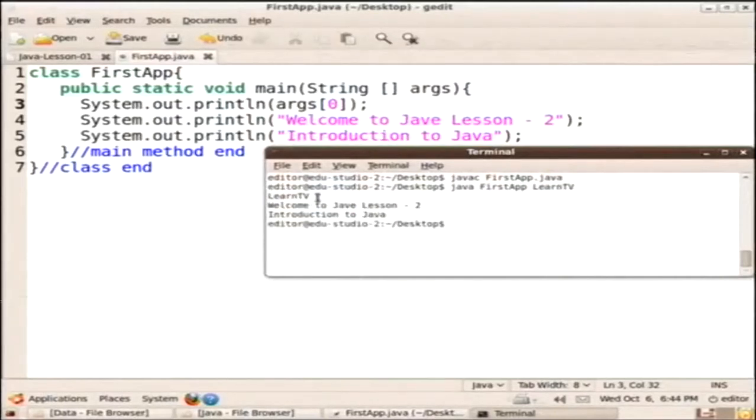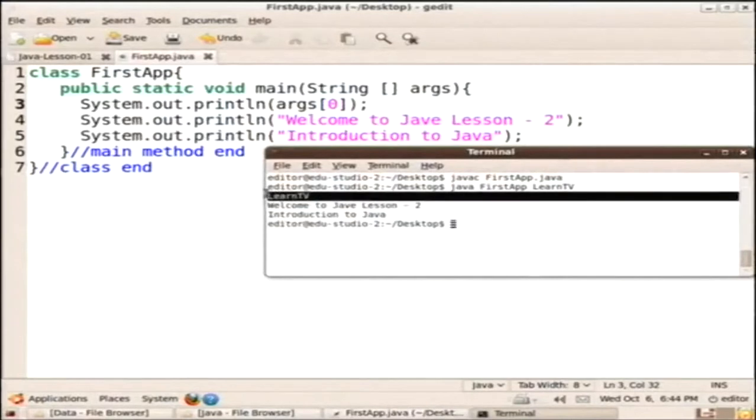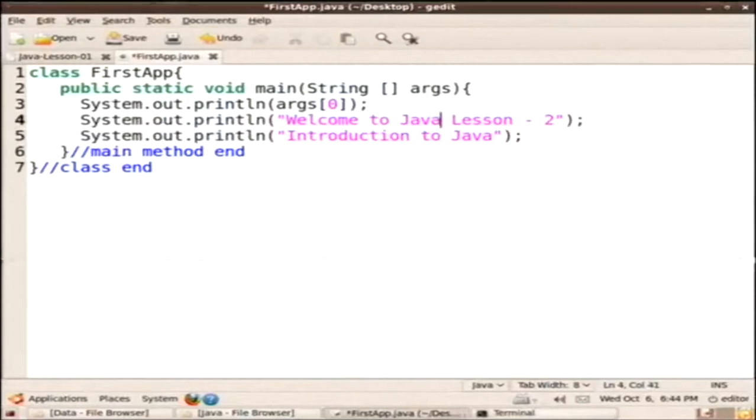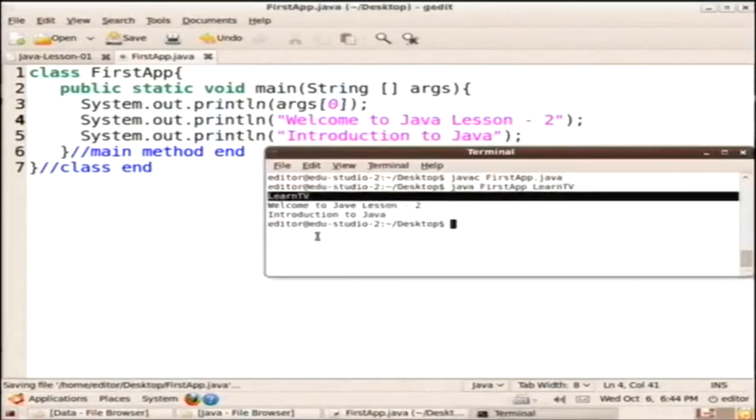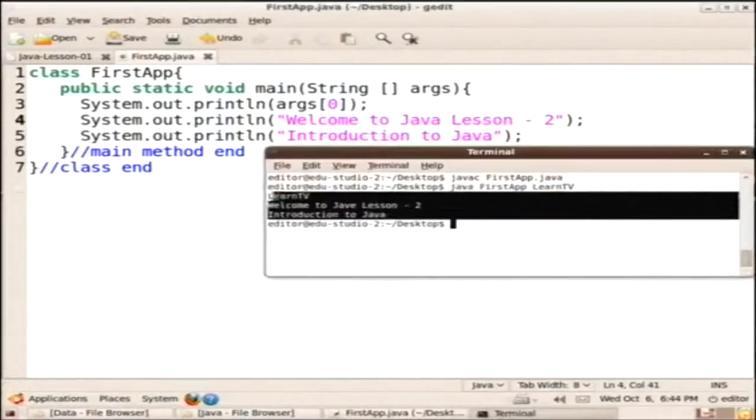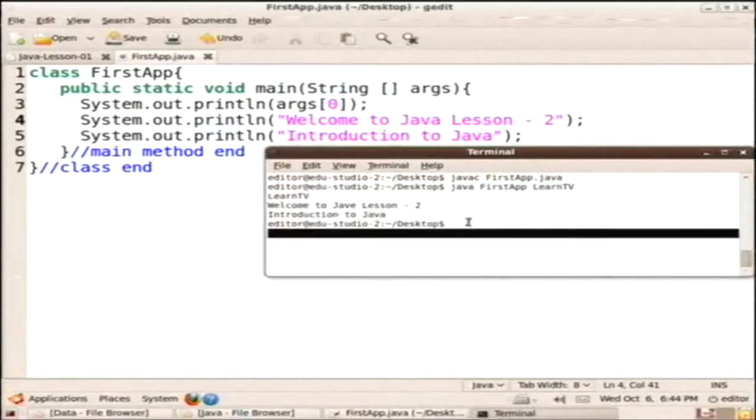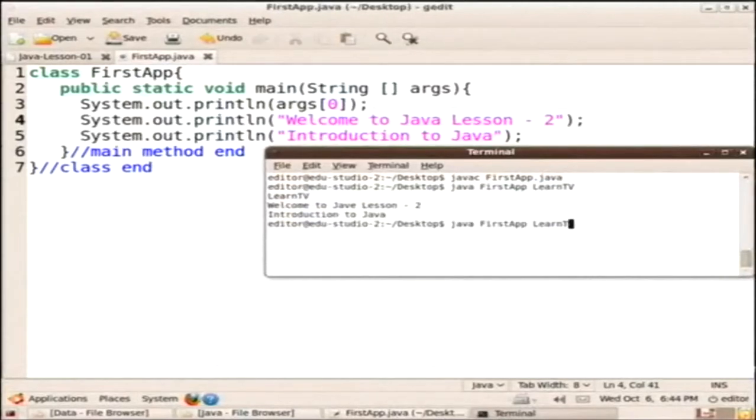Now you can see it's printing Learn TV, Welcome to Java Lesson 2, and also Introduction to Java. So there's a spelling mistake which I will correct. And you can see it's printing like this. Now let me run this program again with a different parameter.